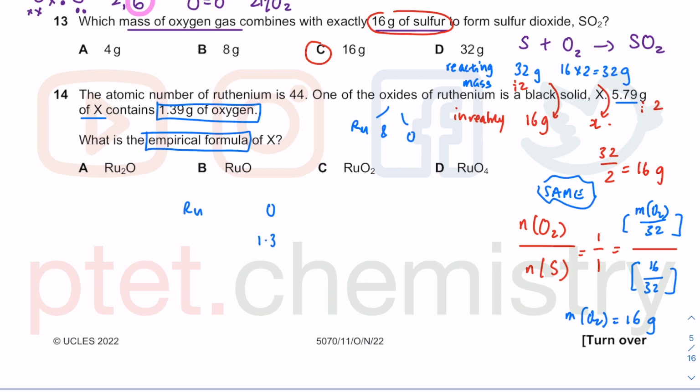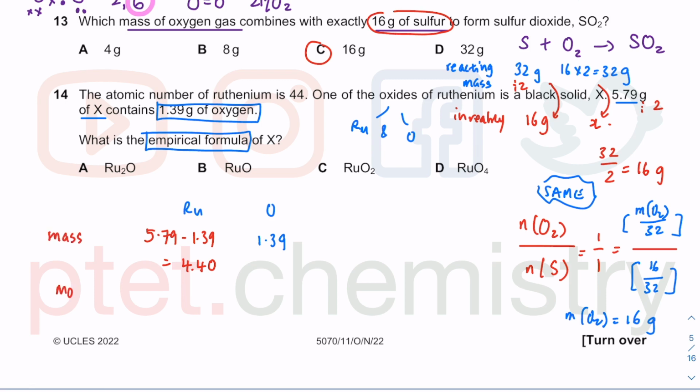So if we know we have 1.39 grams of oxygen, and both of them combined to give you 5.79 grams, the difference there, 5.79 minus 1.39, must give us the mass of ruthenium. So 5.79 minus 1.39, I get 4.4. That is what the calculator shows you. By right it should be 4.40 because these are masses calculated based on 2 decimal places. That is as stated in the syllabus about appropriate number of significant figures, just like in practicals.